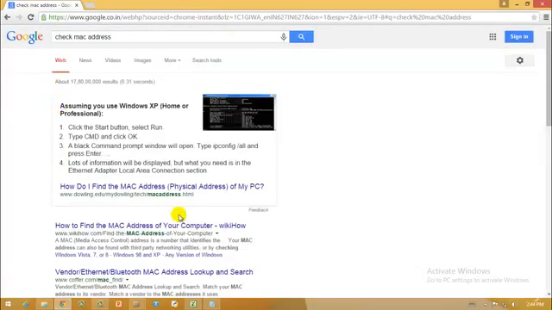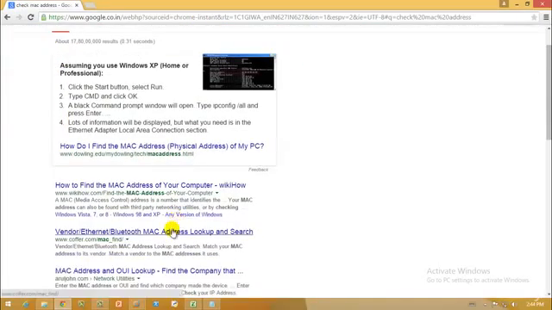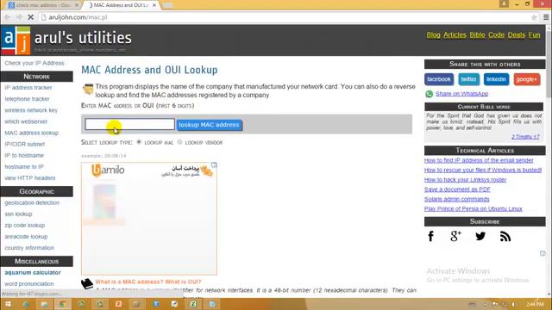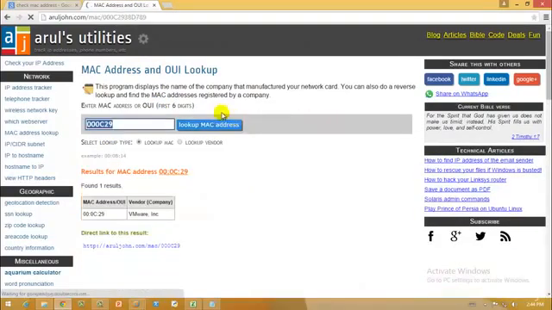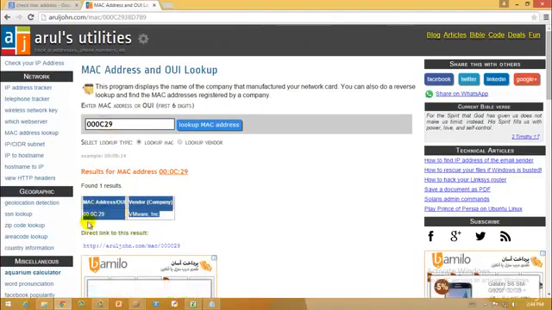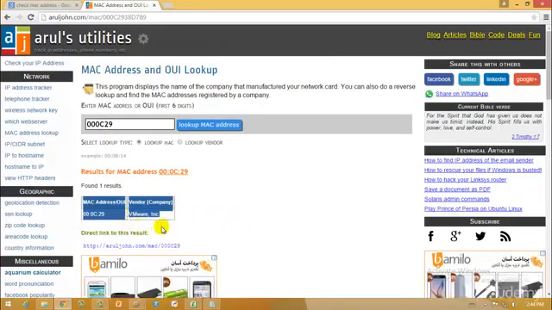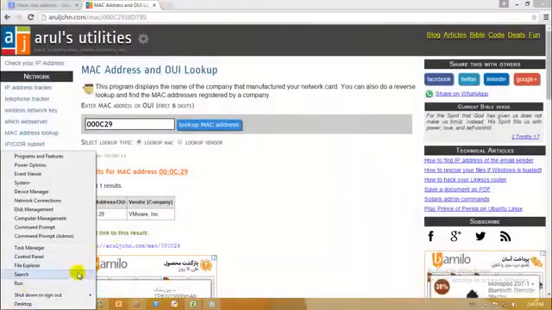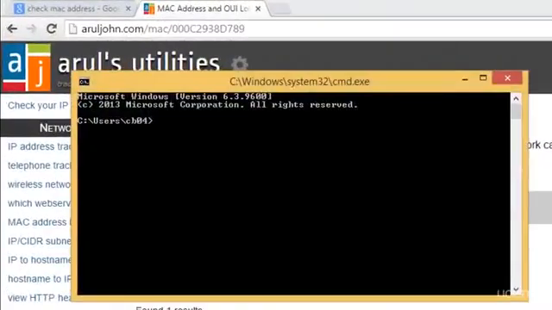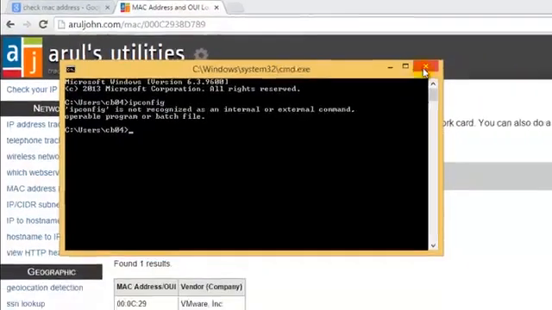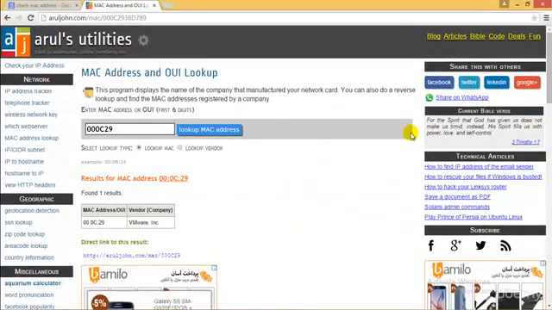Search the MAC address, and yes, you can check it over here. You can find the company lookup and just type the MAC address. Probably it will not be able to find. Yeah, it's perfect. That means anything starting with 00:0C:29 belongs to VMware. If I go ahead and check it over here, okay, yeah, I need to go down through the system.